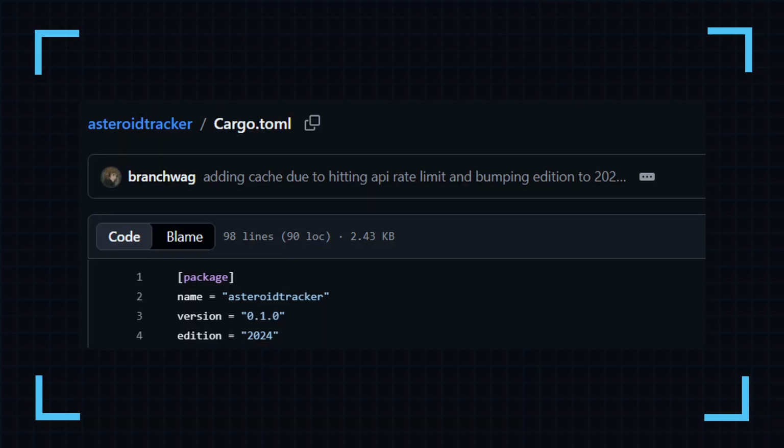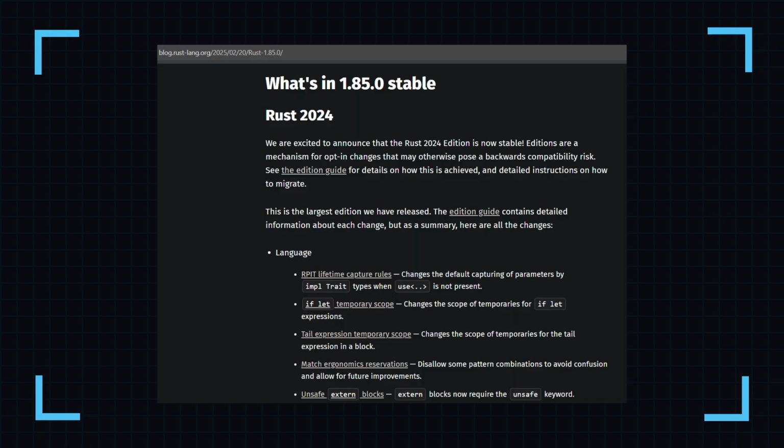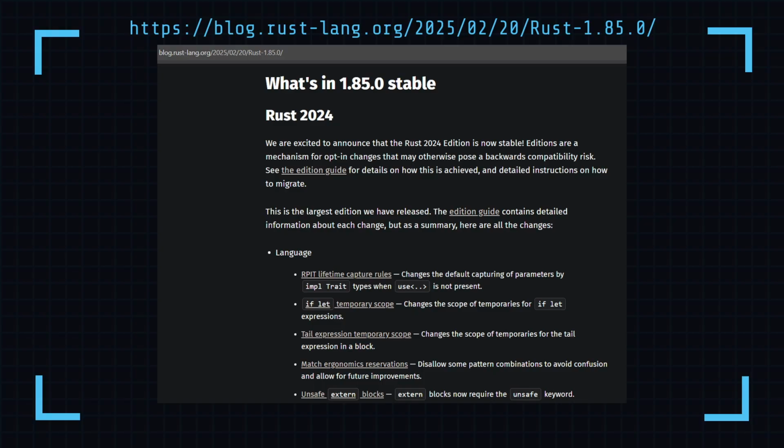In this project, Claude tried to use Rust 2021 edition in the Cargo.toml, so I had to manually adjust that to 2024. Though this project doesn't directly use Rust 2024 features, you wouldn't have that if you didn't set it to 2024. And I would just rather have it on the latest anyways. If you're curious about the difference between Rust 2021 and 2024, I'm putting a link on the screen and in the description that you can go check out.